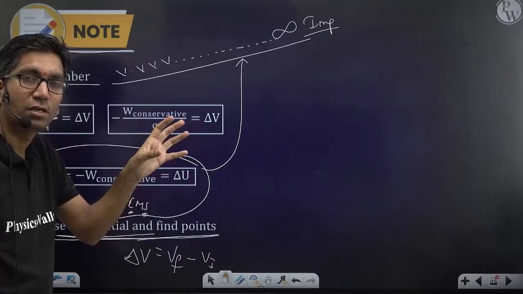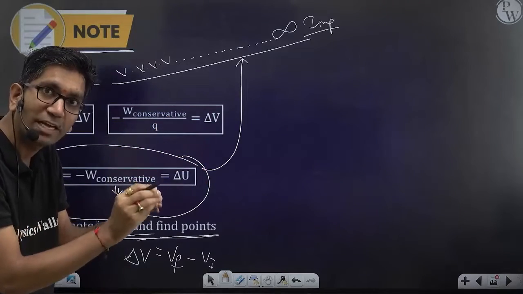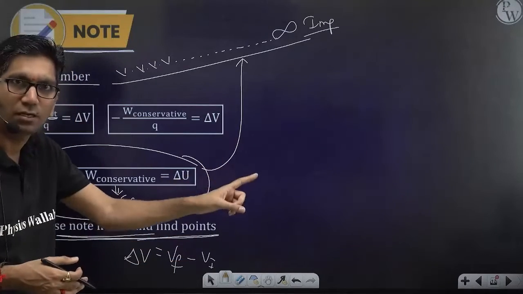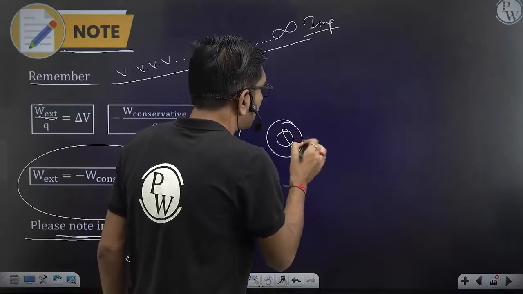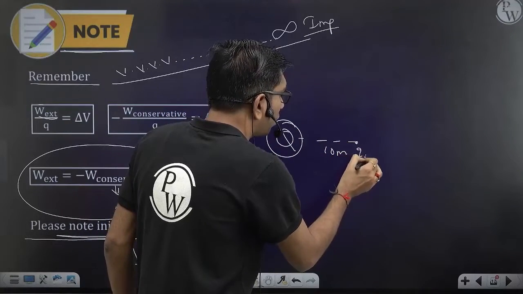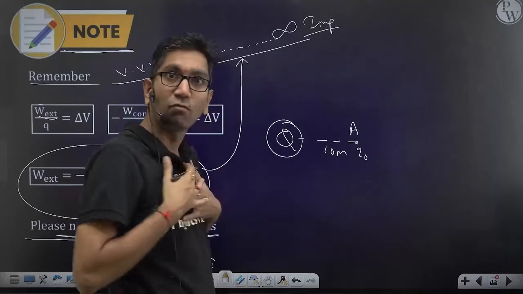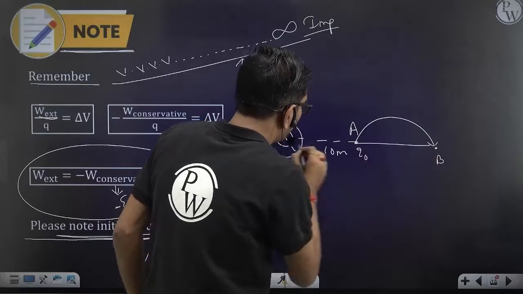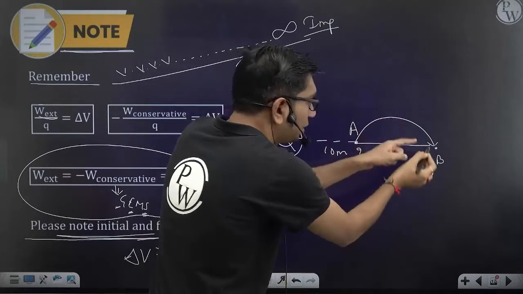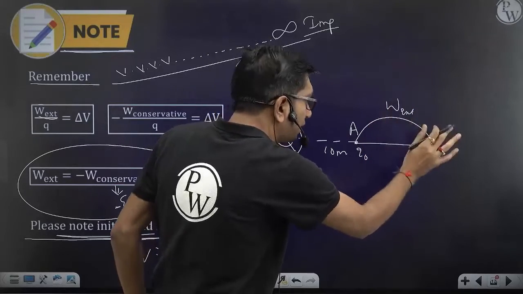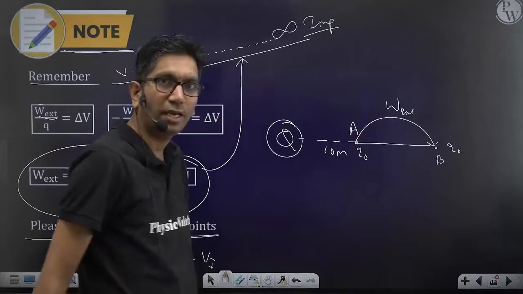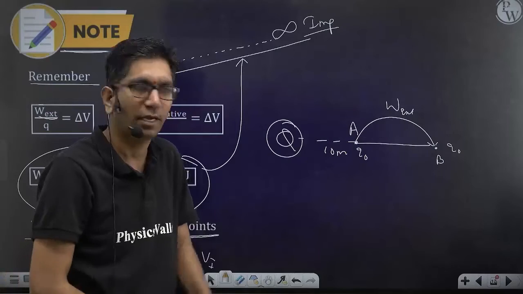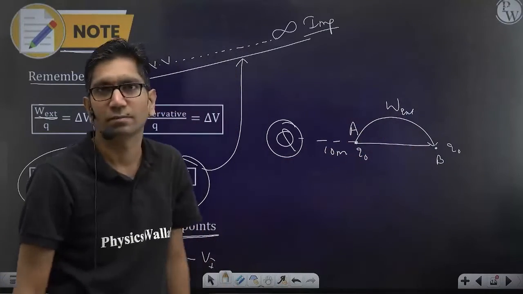And in questions, he will be mentioning the points also, where you have to do the work. So just note down the point: from here to here, you have to do the work. See here, this is a capital Q charge, which is kept at a 10-meter distance. Here is a small Q naught, which is at point A. I have taken this charge and brought it here, from here to here. I have done external work. I have taken the charge from here and put it here. Is it clear, beta?